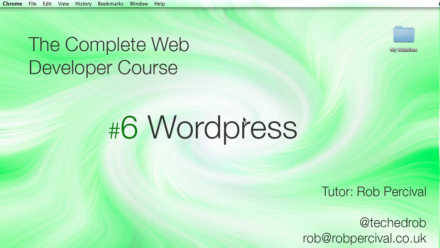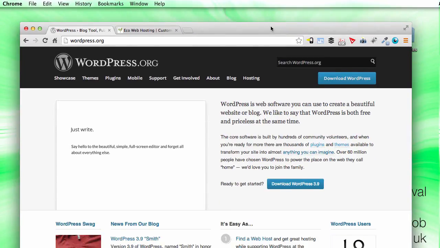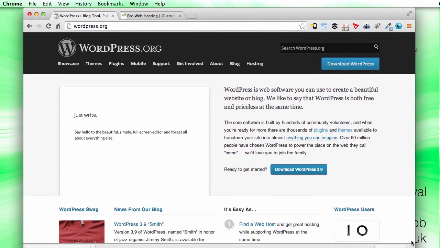But in this chapter, we're just going to look at how it can be used to create really great looking websites very quickly. It has the advantage of not requiring much coding knowledge to maintain a website in WordPress. You can update it purely from the web interface. So that means if you're creating a website for a client, you can present them with their WordPress website, it looks great, and they can update it themselves without having to contact you. So let's get set up straight away with WordPress.